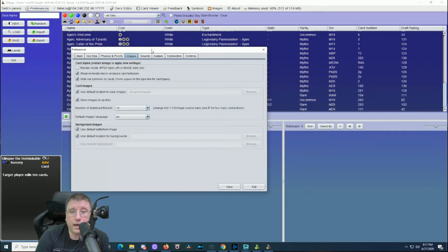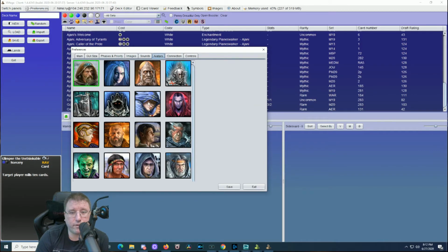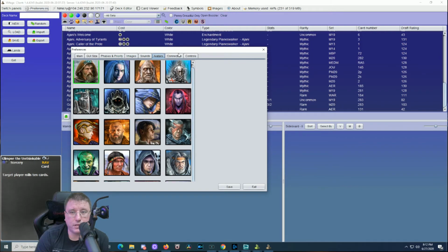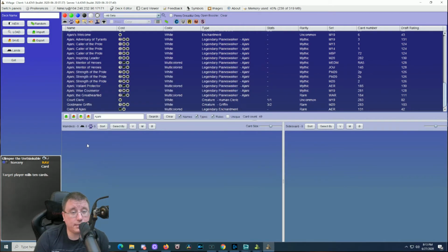You can actually turn off images and you can turn off sounds. There are some actual sounds when you start where it's like, game has started. It's kind of a creepy voice, so that's something there. And of course, your avatars, you can choose whatever avatar you want. I currently have that gentleman. I haven't actually decided what I'm going to do avatar-wise. So that'll be something there. And then, of course, connection and controls. So this you can key bind to different controls to confirm, skip, enter, all those things. And that's essentially it to get started.